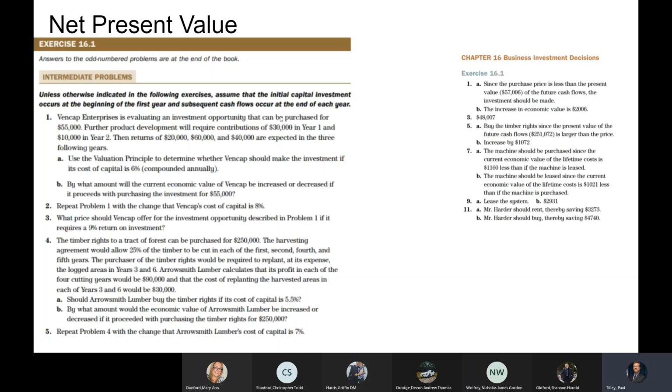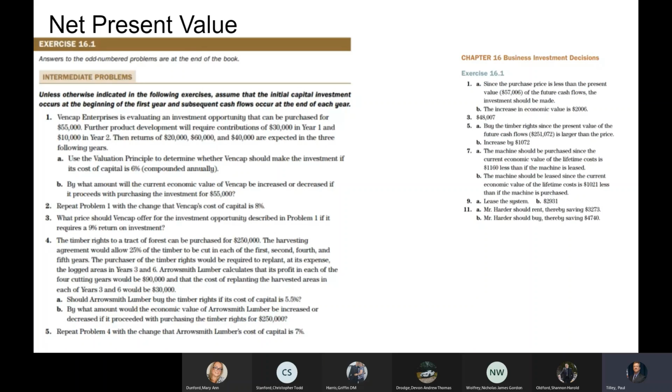Looking at the video, I did Van Camp in the video. I did that example, and that was good. The timber rights of attractive forest, I don't think this one's on the video. Okay, I believe I'm right in saying that's not on the video. What I'd like us to do is to take a few minutes and to do number 4, okay? So I just wanted to talk through it first before we do it.